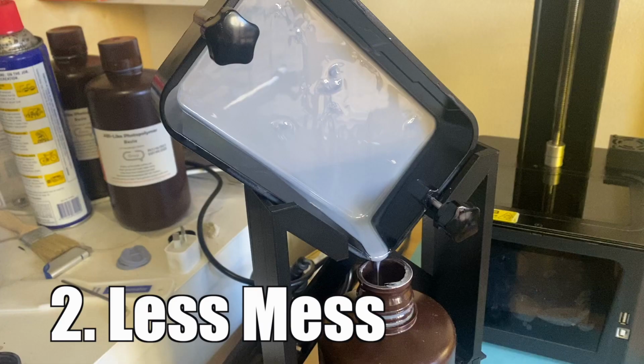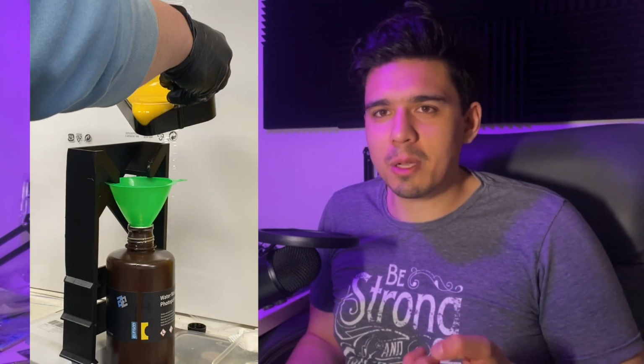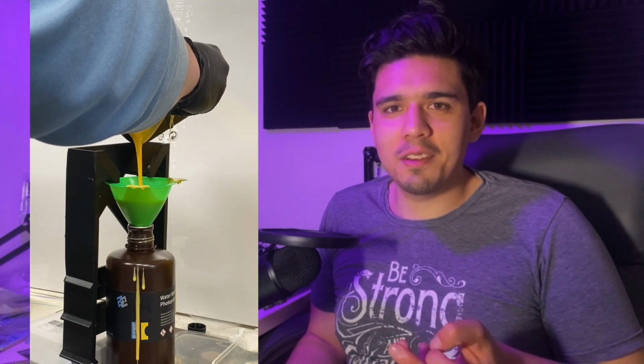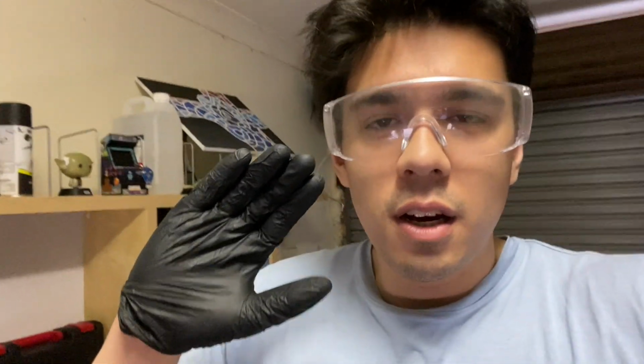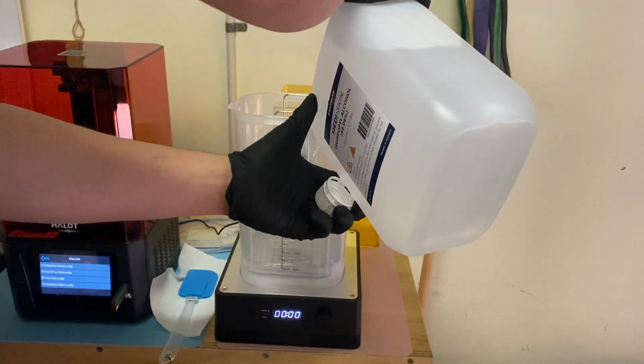Another thing when it comes to convenience is the mess. Buying your own minis, you don't have to deal with liquid resin. You don't have to deal with spills or chemicals or anything like that. If you've seen any of my videos, you'll see that I spill resin as careful as I am. It just gets everywhere. You don't need to worry about wearing a mask or wearing gloves. The only thing you might get high off is your plastic glue. You don't have to worry about IPA and things like that. And so there is that level of convenience in just the process of assembling and painting your models once you just buy the model itself.